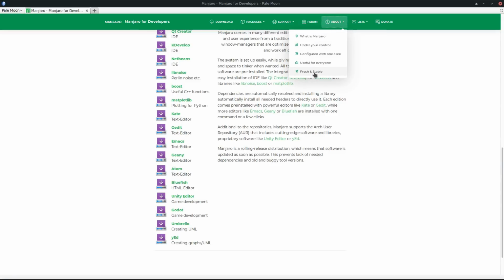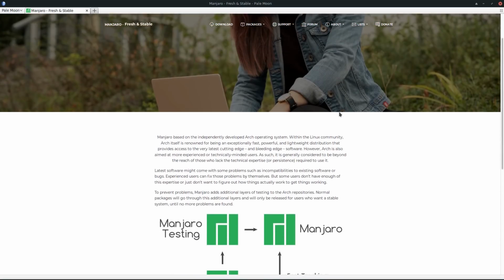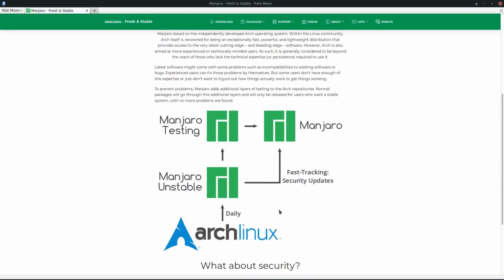And also we explain how we actually get the packages. Most likely we go on a daily basis from Arch Linux. We put all the packages in our unstable branch, then compile our own packages again, take that snapshot and put it to the testing branch, where the huge community of members will test it for things we might have missed as developers, and after that it goes to our stable branch. Also we have the security updates. We do it in fast tracking, so if you have an issue with Firefox, you will see the fix in stable as soon as it is released in our unstable branch as well.